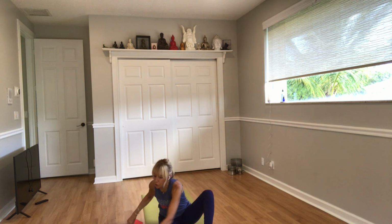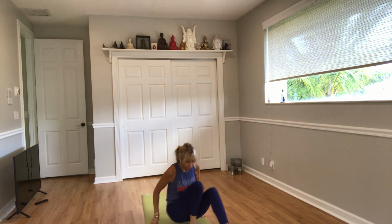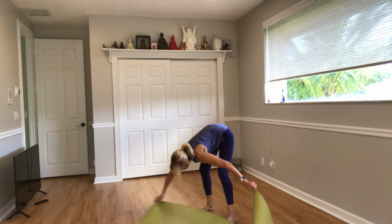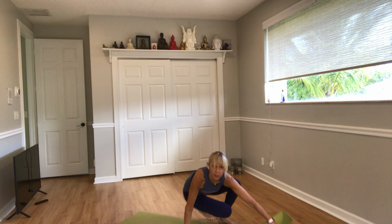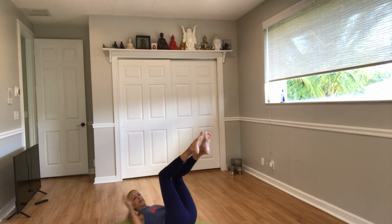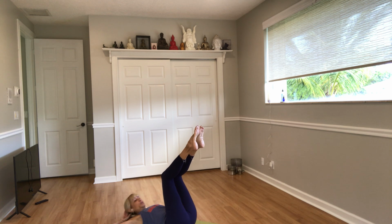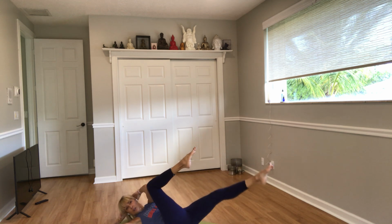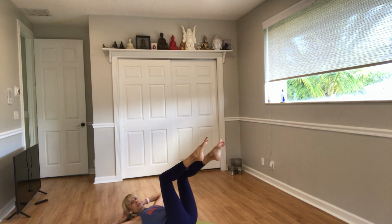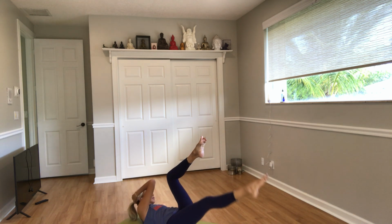Roll down through your spine. Come onto your backs. Good. All right. Hands behind your head. Legs up. Breathe in. Good. Left elbow to right knee, left leg out, hovering over the floor. Inhale to center. Exhale, other side.